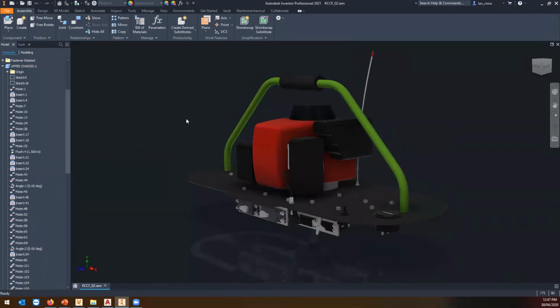Now, Vault. Just a bit of background on Vault, as in what is Vault? What does it do? What does it look like? As I mentioned before, Vault's a product data management system, which houses all of your engineering data, your workflows, your revisions. It controls your revisions, your life cycles, your property management. It can link in with your ERP systems, your SAPs, your Microsoft Dynamics, your SharePoints.